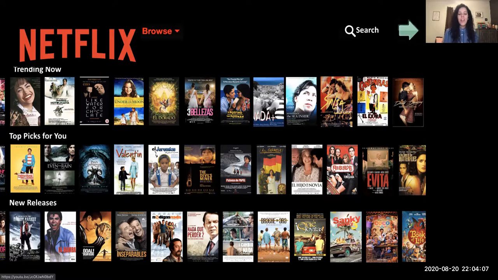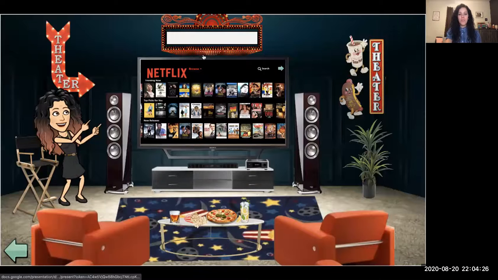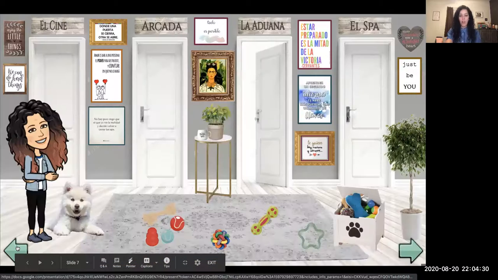Some of these movies are all in Spanish, some of them are in English about culture, and some of them are bilingual. We'll watch maybe 2-3 movies during the year, but we'll have some short assignments by just watching trailers, and so this is where you would go, okay? Go back, takes you back to the movie theater. I'll make announcements up here, and go back to the hallway.